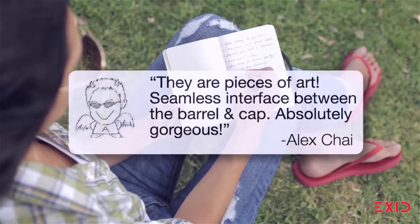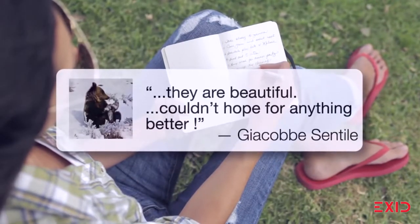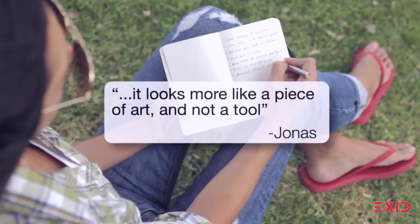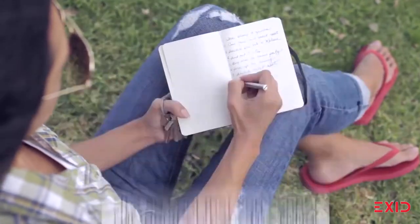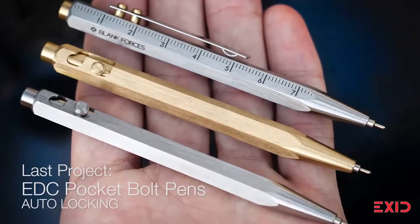2 years ago here on Kickstarter, I launched the original EDCing pens made from stainless steel and have sold thousands of them. Unfortunately, they've been out of stock for some time since I've been busy with my last project, the Pocket Bolt Pens. So I can't wait to get production of these new pens underway.